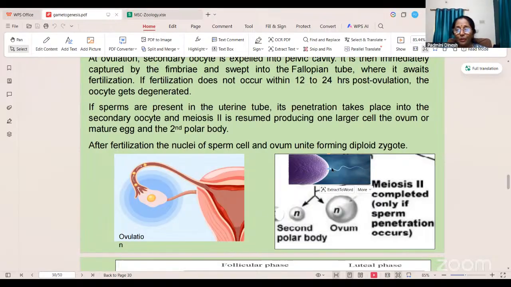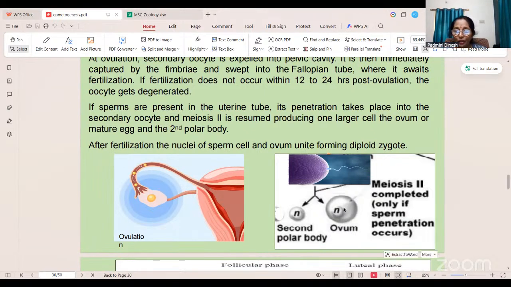The sperm enters by breaking open the zona pellucida and zona radiata. Remember, the wall that is present around the matured egg is the zona pellucida and the zona radiata. It is not easy for the sperm to enter them, but only one sperm is able to enter with the help of the enzyme that is released by the Golgi complex. Remember, the Golgi complex releases some digestive juices. Those juices are going to cut open the zona radiata and then the zona pellucida.